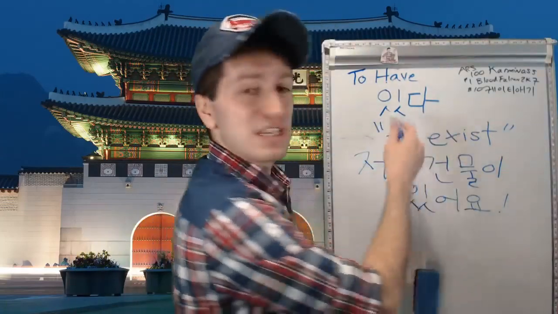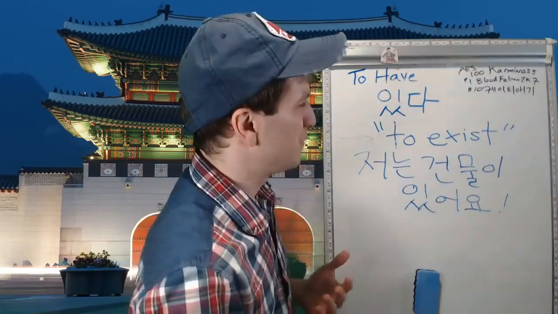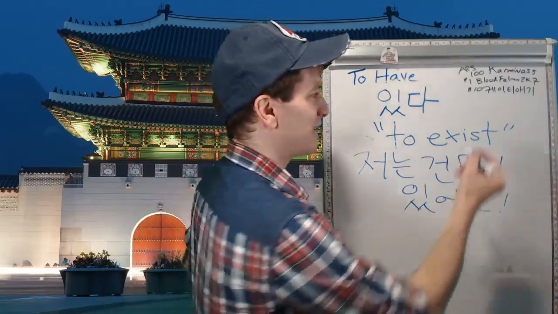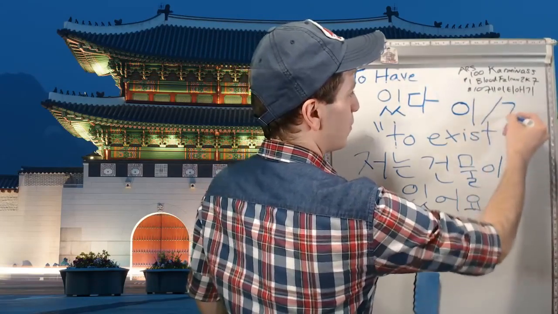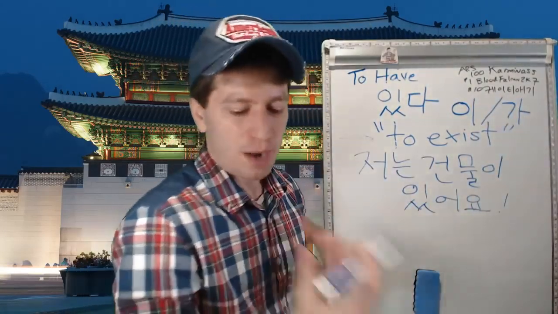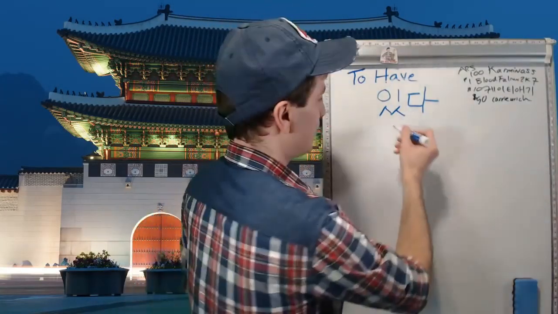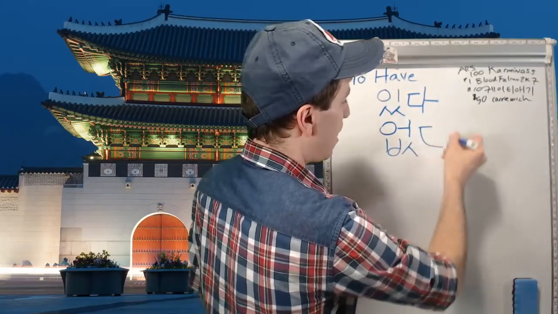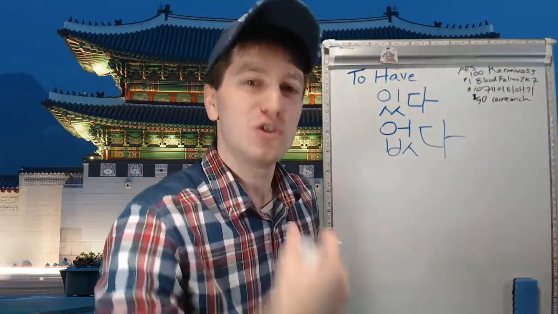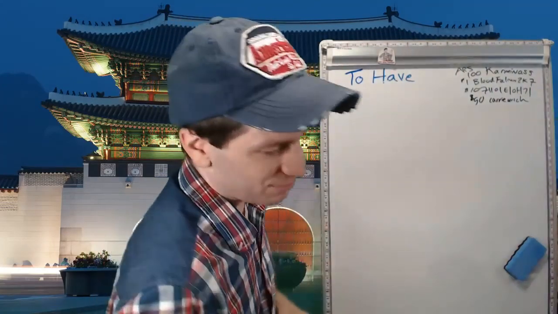So never use this with the object marker. Instead, use it with any other marker. The most common one that you'll see this used together with is the subject marker, which is 이 after a consonant or 가 after a vowel. You're probably familiar with this marker. If you wanted to say you don't have something, you would do 없다. 없다 is just the exact opposite meaning of 있다, and it means to not exist. If you only had to learn that one verb, that would be great, but there's a little more to it than that.